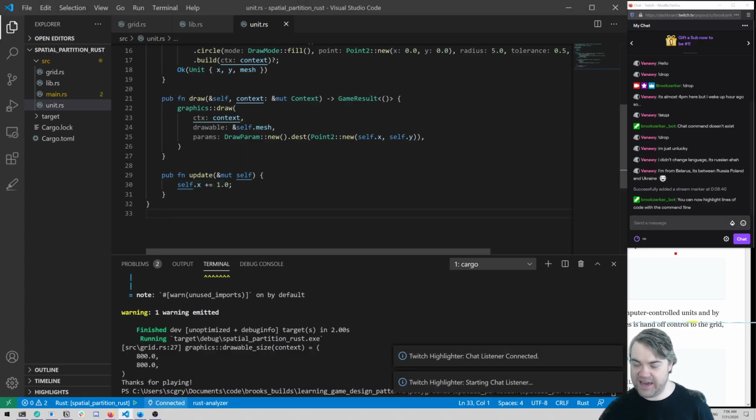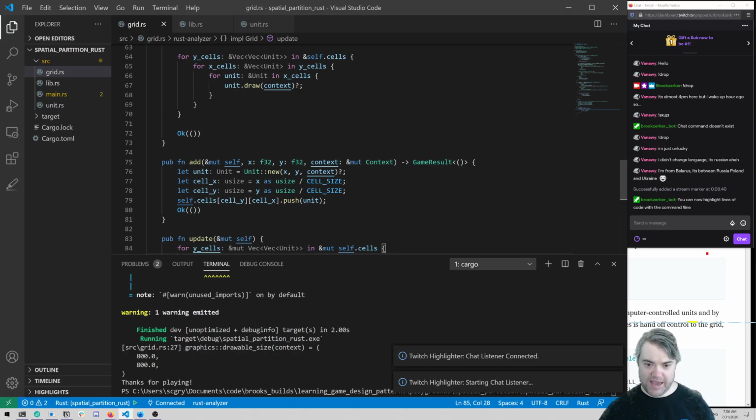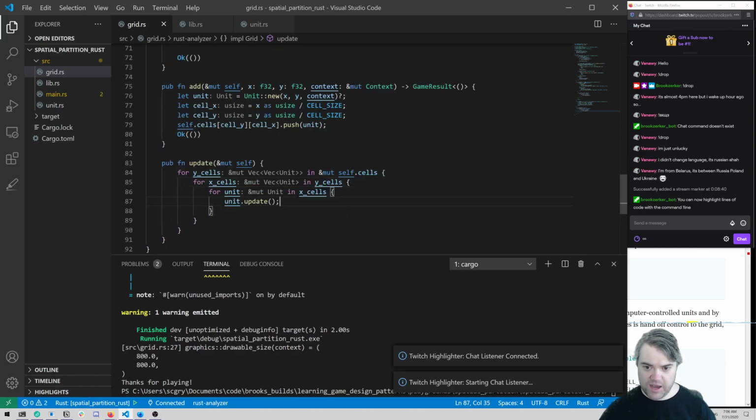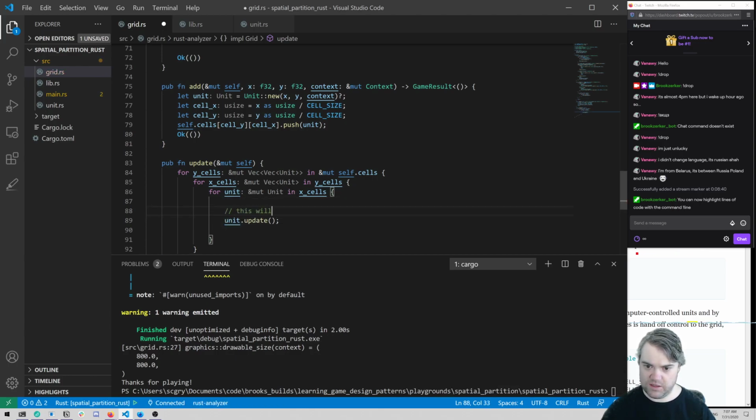I'm going to add in the highlighter too in case anybody has any questions. Then every time we run update, that would be back in grid here. So I update, and this will potentially change the position of the unit.